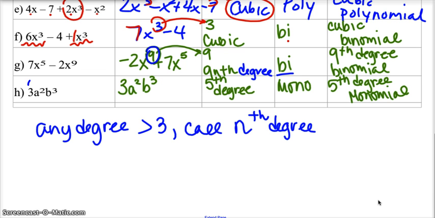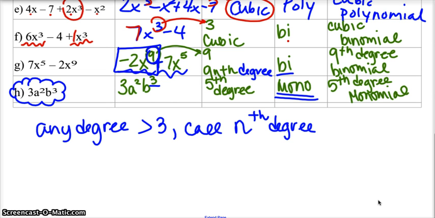Lastly, letter H, and this is the hardest one. It's as hard as it's going to get. It has 1 piece. It is referred to as a monomial. But when I look at its degree, a lot of you are going to want to call it 3 because its highest value is 3. But the trick here is that it's 1 piece. It's not 2 separate pieces where you say, okay, this is the highest. This is 1 term held together by multiplication, a single monomial.